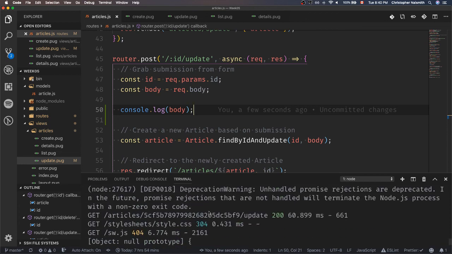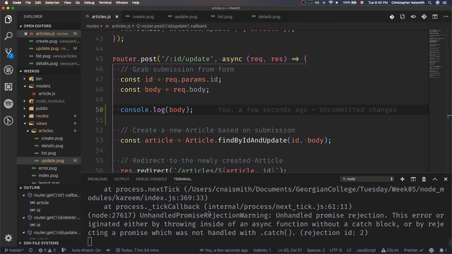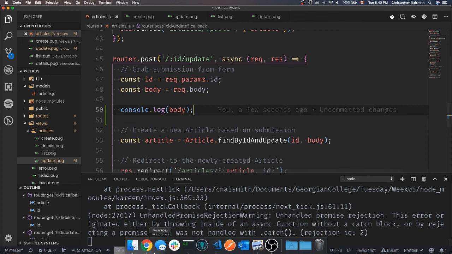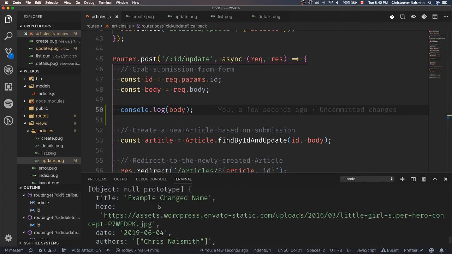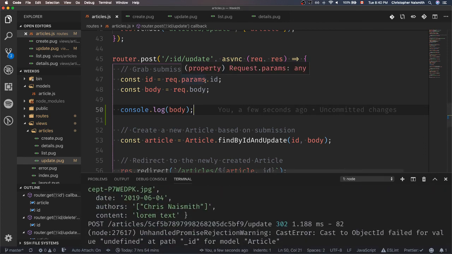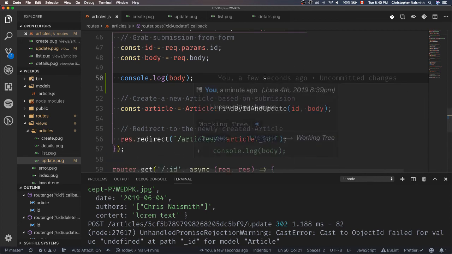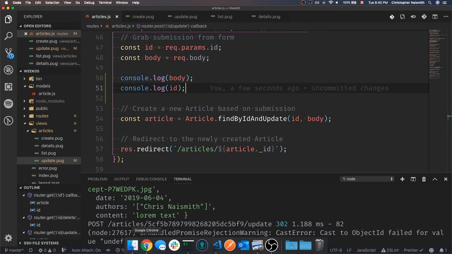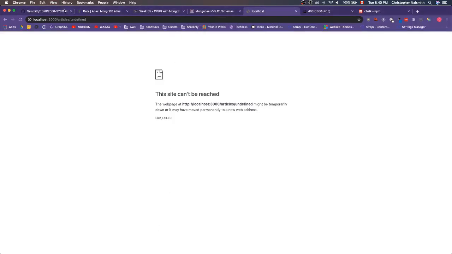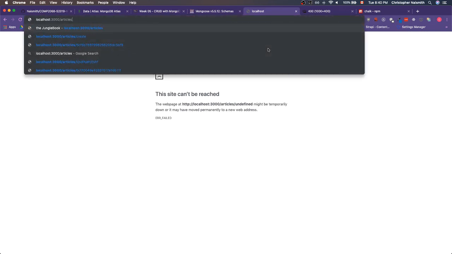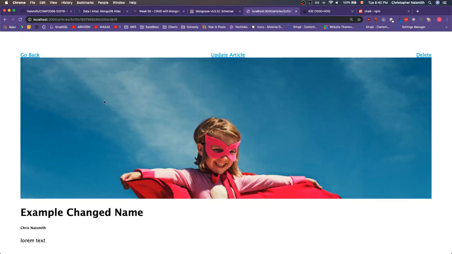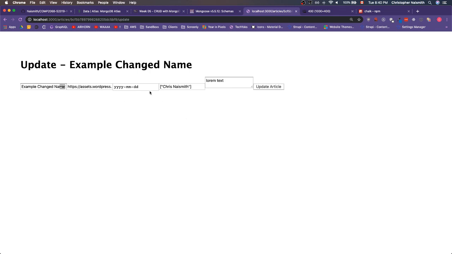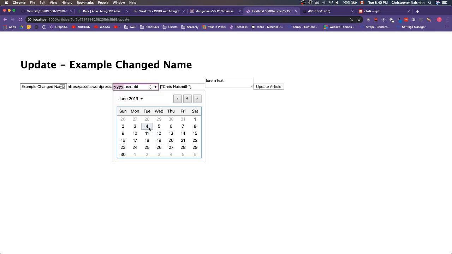Interesting. Are you sending the ID as a parameter somehow? Shouldn't be. The ID is in the title automatically because I'm just doing a post request to the same URL, so that should be working. Let me console log the ID though. I see that it keeps going to undefined. So it tries to update it, probably fails, and then doesn't know where to redirect to, which is actually where the error comes from.